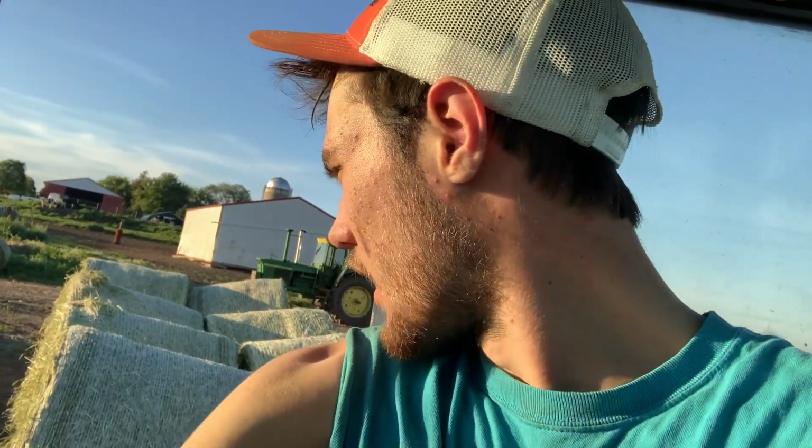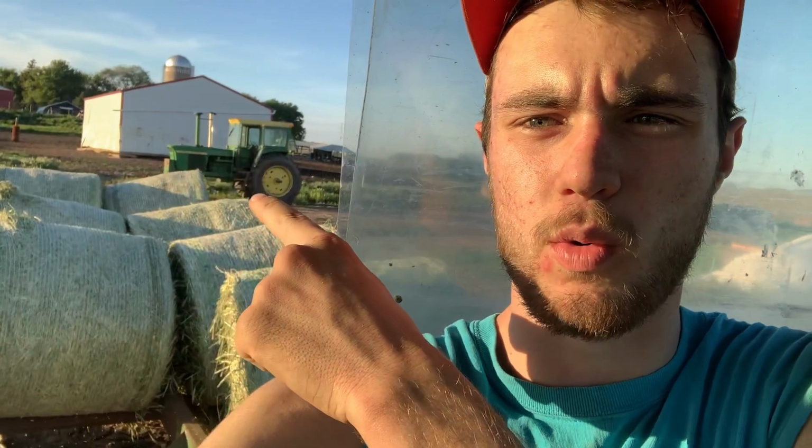Okay, so I guess what we're going to be doing here tonight is we're going to haul all the bales up, stack them up here, and then we're just going to wrap once all the bales are up here. So Sean's in the skid loader here, unloading me, and then I think we're both going to go out. He's brought the 4320 up here. I think he might bring a wagon out. We'll fill both wagons up, then come up, unload them, and then do that till all the bales are up here. But I'm not sure. I haven't helped a lot with wrapping bales here, so I'm not quite sure how they do it. But I'll bring you along and show you what we're doing.